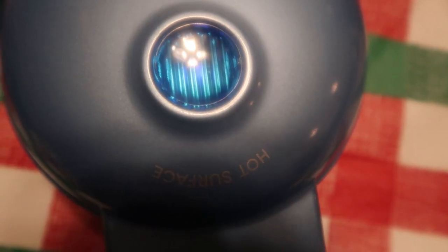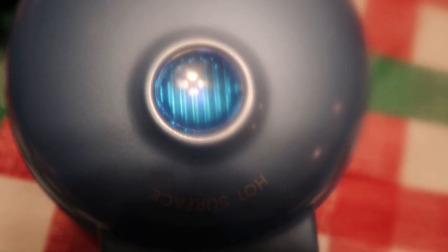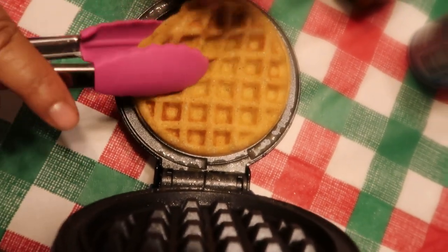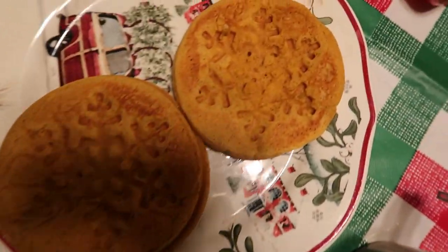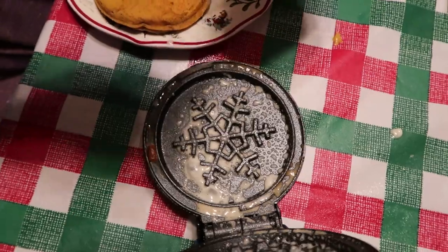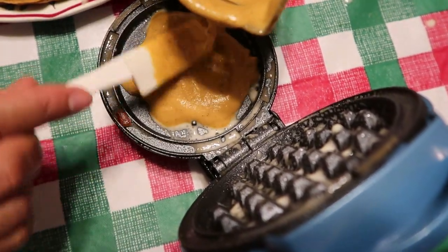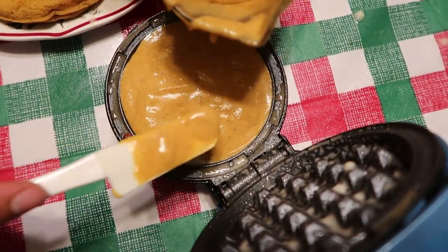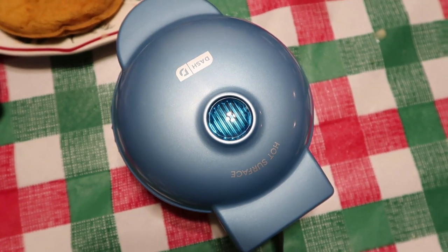Now we're going to see what's going on. As soon as that light turns, we're going to take this one out. That just went — it is really, really pretty. This one's bigger than the other one. Let's see how it came out. Perfect — look at that, so pretty! How sweet is that? And then we're going to do one more. This time I'm not using butter, I'm using Pam. You can make a bunch of these, literally freeze them, and have them Christmas morning already ready to go. Just pull them out of the freezer ahead of time and nuke them, and have them Christmas morning ready to go.